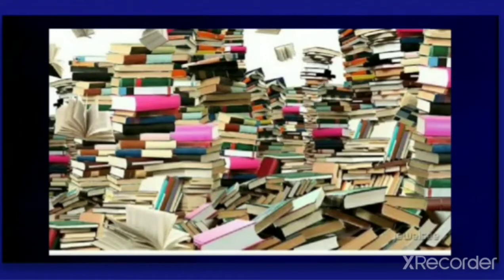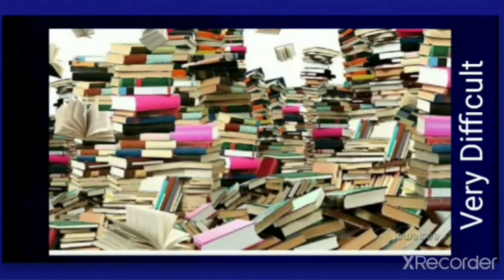Have you gone to a library? If you find the books in the library in this way, as given in the picture here, and I ask you to take out a chemistry book from these, do you think that it will be easier for you? No, it will be very difficult to find a particular book from these randomly arranged books.